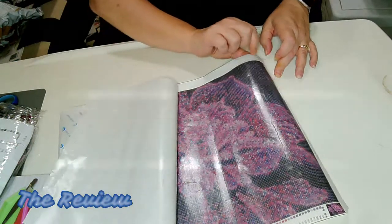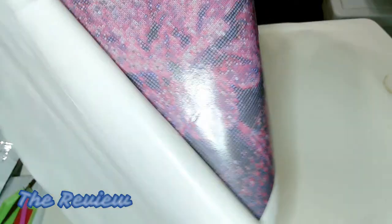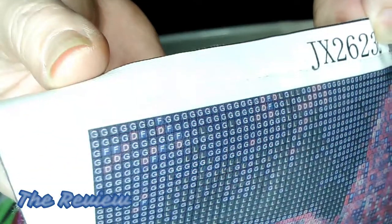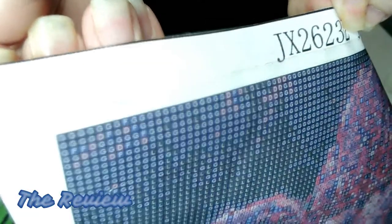But here, let me show you what I'm looking at. I don't know if the camera will pick it up. And this way you'll get a good look at the drill field as well. But if you look at, see if the camera will pick it up. See that tape? It's yellow. I don't know if the camera is actually picking that up or not, but you can see the line. You can see where it's yellow. But I don't know if my camera's actually, no, it's not going to pick it up.